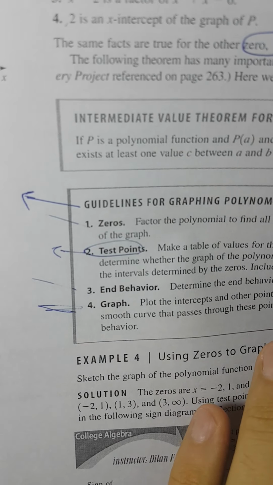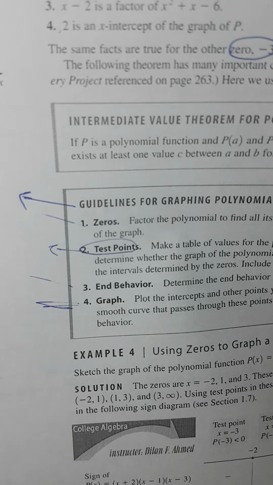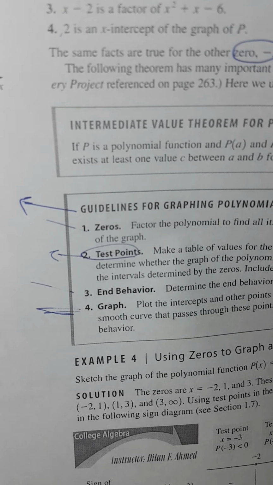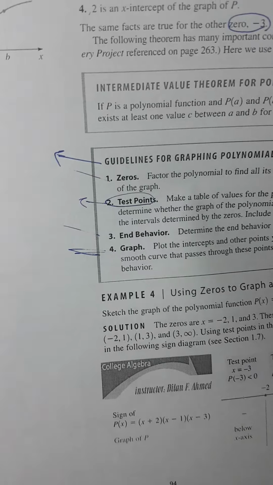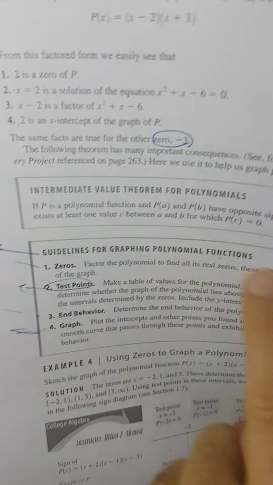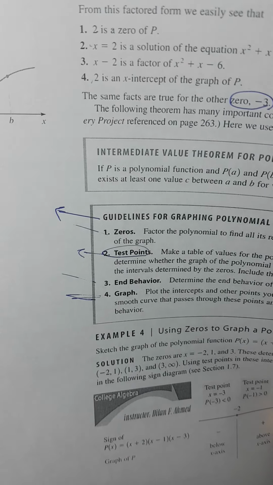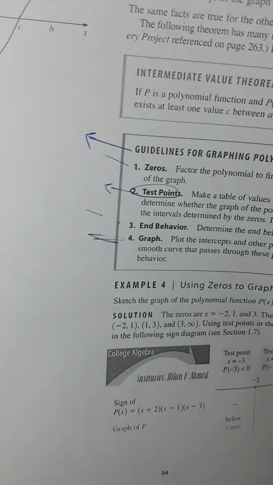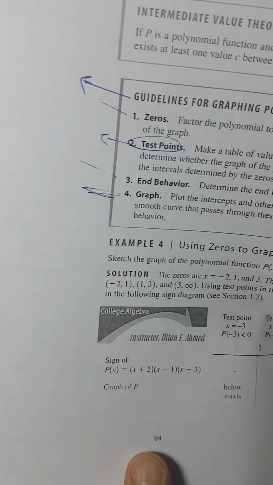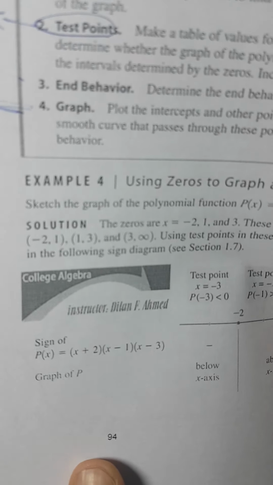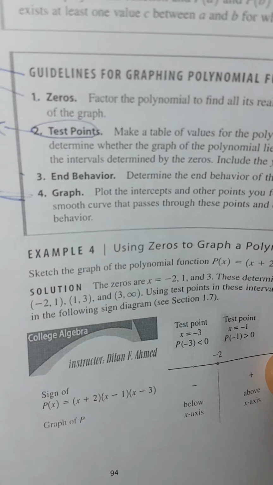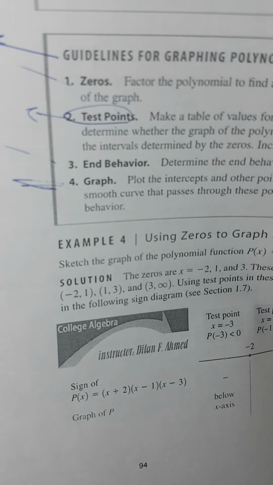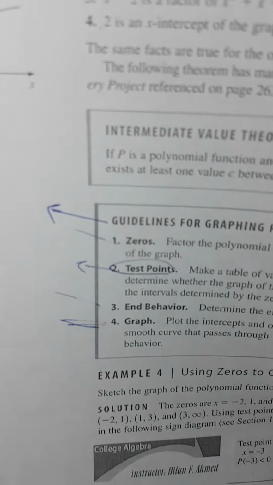I'm stopping the video here because I want to go into another example, or tell you about this one in the next video. Okay, dear. So for this one, we will stop here on page 94. Next, we will start with page 94 and the guidelines for graphing the polynomial function.